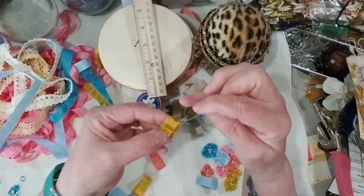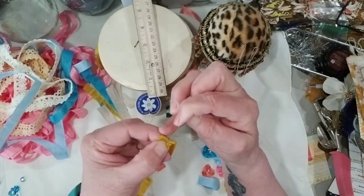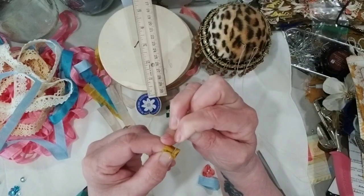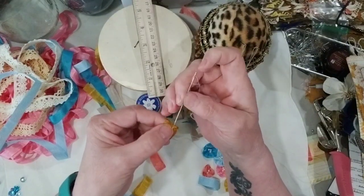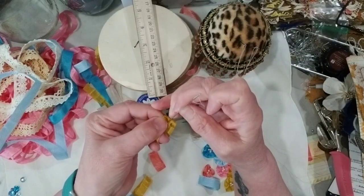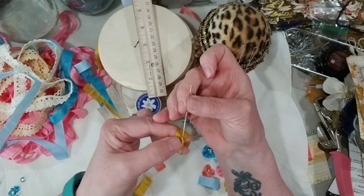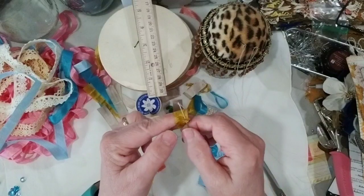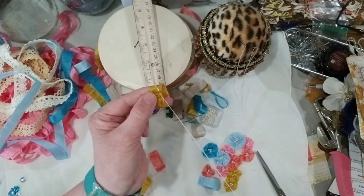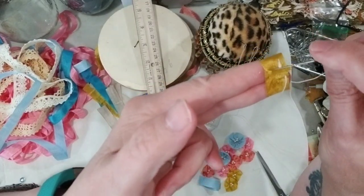I'm going to take my needle and put it through the seam part, the seam flap that's sticking up. And this is where you have to watch you don't hurt yourself or poke yourself, because we don't want blood on our flowers. And I'm going to just start to do a very small in and out stitch around the edge of this seam binding.